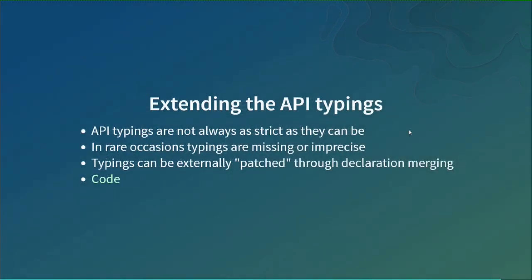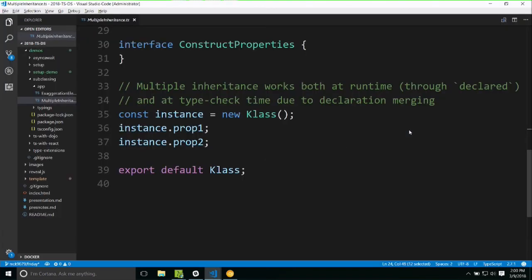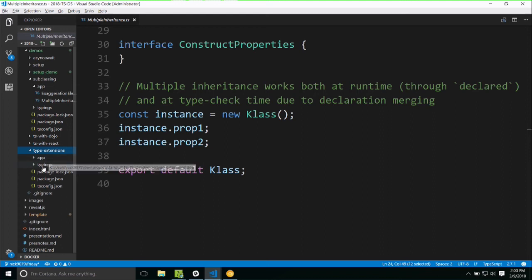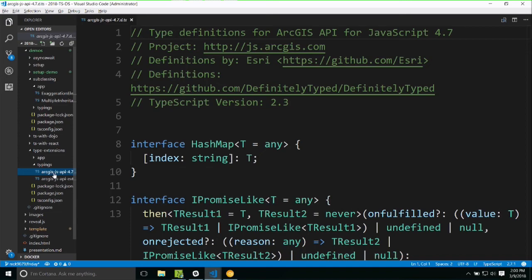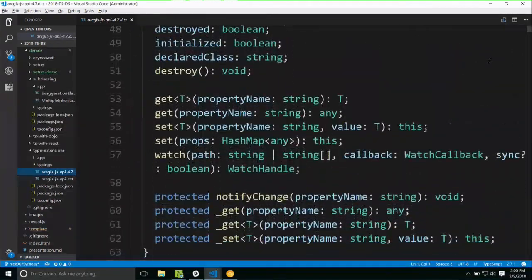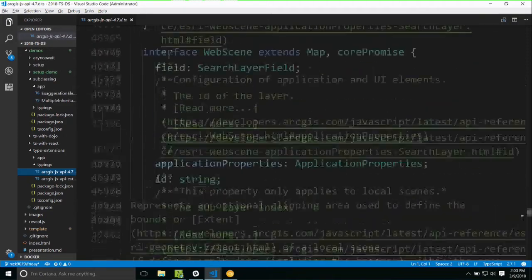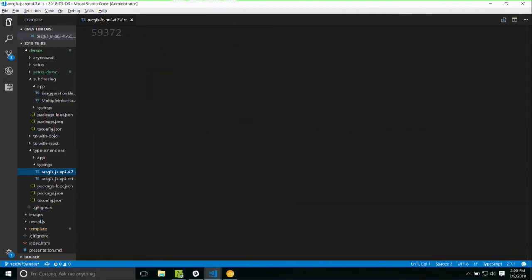So I discussed multiple inheritance. There's one last thing that I would briefly want to touch on, which is type extensions. It's becoming less and less prominent, but sometimes people came to us and said, these typings that you generated are not correct for this specific case or this class. So what people tend to do is just edit the typings file. Just to give you an idea of why we generate this typings file: if I go down here, it's like 60K lines. This we don't want to maintain by hand. It also includes all the public documentation inside this file.